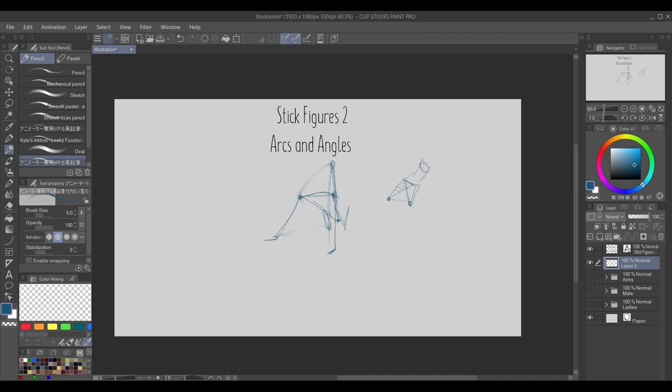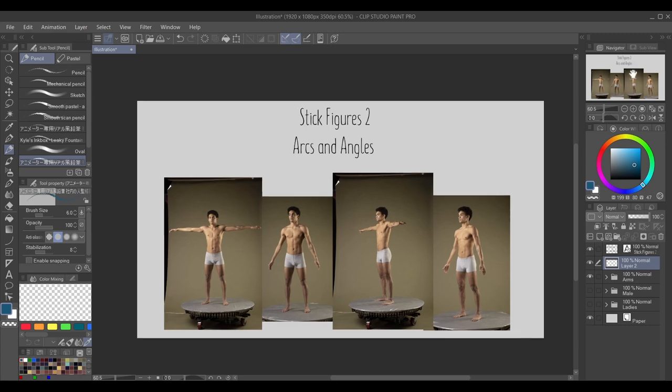But the whole idea is that if you can find these fixed positions and figure out the arcs, it's gonna make figuring out what you wanna draw from your imagination so much easier, and it's gonna make it easier to see what's going on in pictures. So I'm gonna go ahead and switch over to some images.